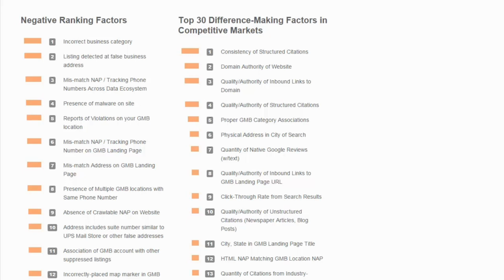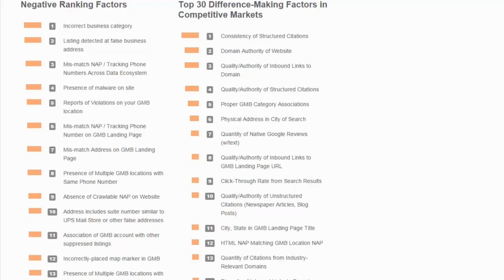If they have malware on their site and they just don't realize it, which absolutely can happen, that can cause their website to be flagged on Google. They could blacklist it, they could not rank it. There are definitely ways to check for that and resolve that issue. So a lot of these issues make a big difference for not ranking in Google, and most of them are pretty easy to fix, and you can fix them and get the business to start ranking. So if you're finding a business that's in this situation, this is a great list to consult.